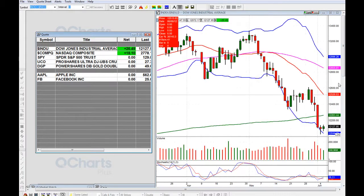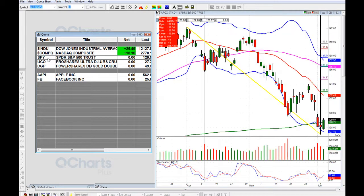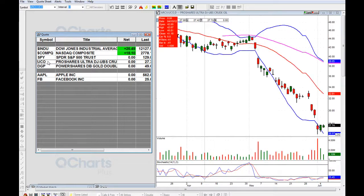So again, just to let you know, the markets, to me, are starting to bottom out, with double bottoms back over the 200-day for the NASDAQ, and for the SPY coming into the 200-day yesterday. Okay, and with oil also triple bottoming, as you can see there. A break above 28 would be really nice, but that would be oil having to break through 85 and get up to like 86, 87. Then we can start breaking into this gap. Okay, so that's the stuff I'd be looking for going into the end of the week and into the following week.